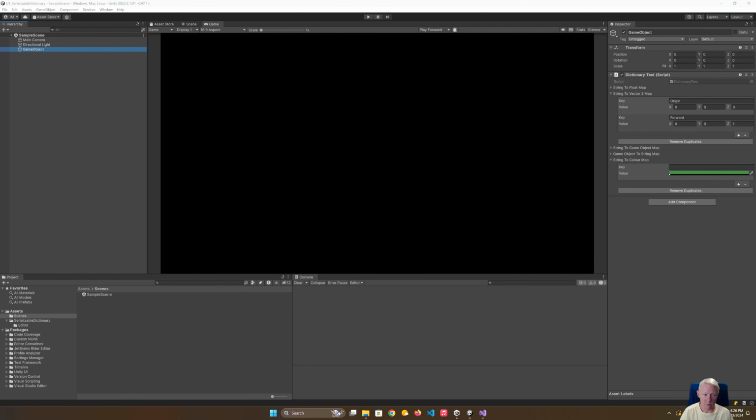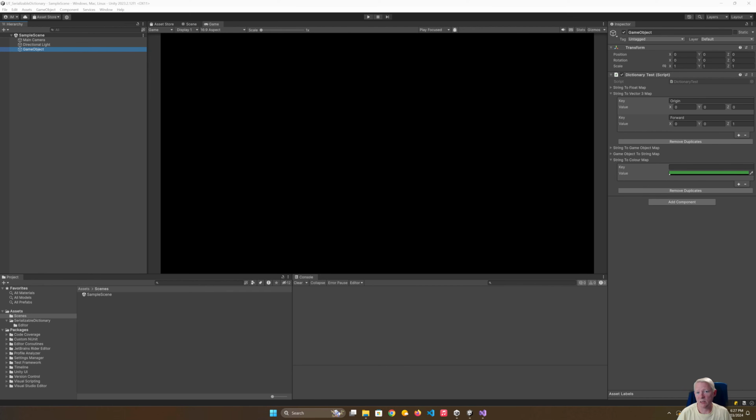We have our serializable dictionary up and running. We have the custom inspector for it. We can work with it in code. We have tools for detecting and removing duplicates. We've done custom handling for things like adding and removing to make sure that that works and behaves correctly. So we've got a solid system now that we can make use of.